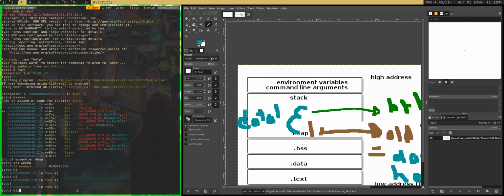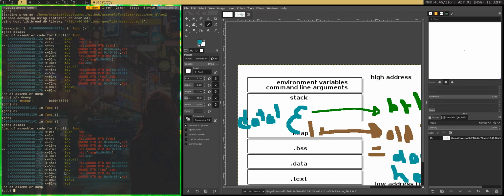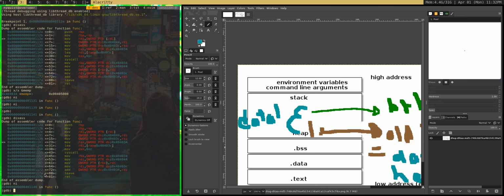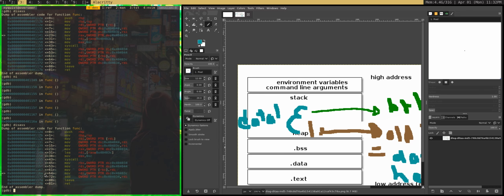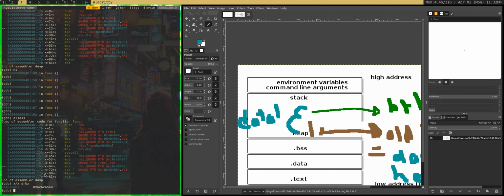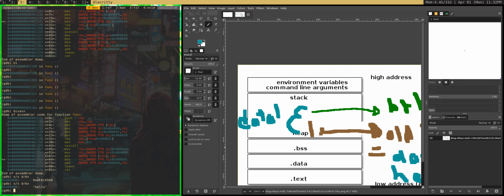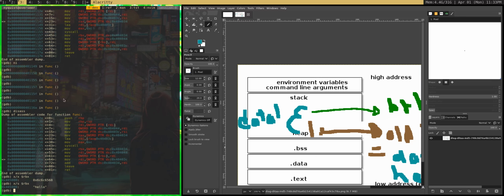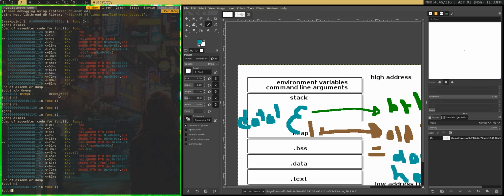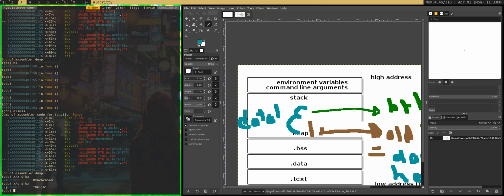So I keep moving, and I'm going to keep going until I get to, where's that at? What is that, 6A? So I'll keep going until I get to 6A. And then let's print off RBX, and then I can actually print that as a string. And we see that this is the starting address we saw earlier. If we look at it right here, it's 405000. We see that's what this is, and we see that we have the address hello, and that went successfully.